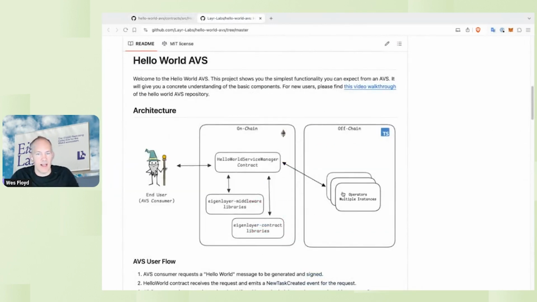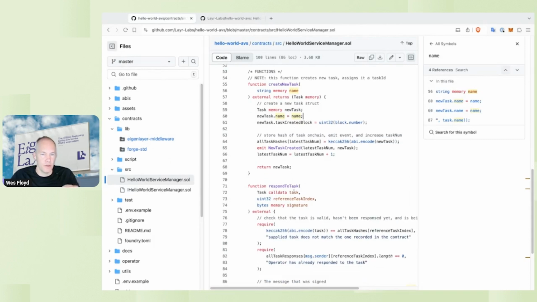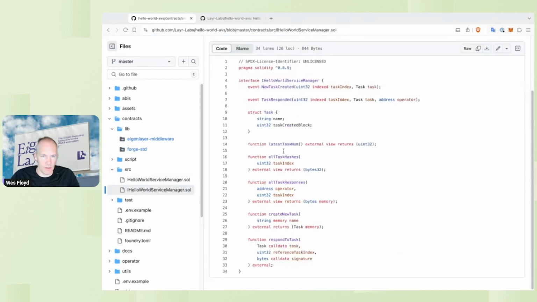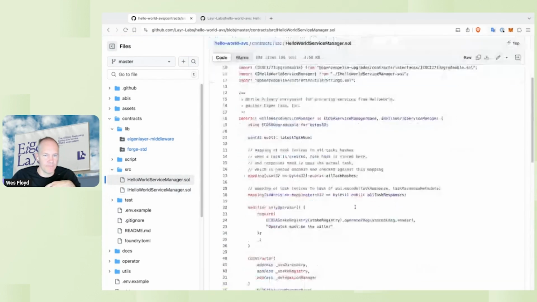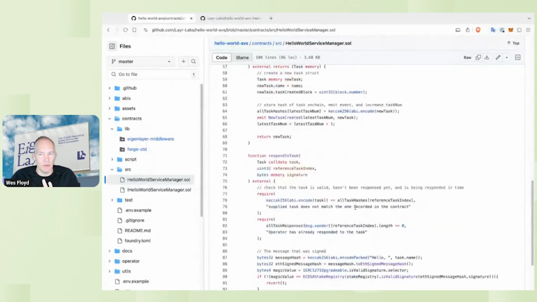And when they're done fulfilling the task, they will write back on-chain evidence or result of their task, and they will call this function right here, which is respond to task. And this just helps us organize. There is a specific ID for this task. There's a result set. In fact, it's a struct here, I think. Let me see if we have it defined in Hello World. Here we go. Task. Okay, it's a very simple struct with a name and the block that it was created. So that's really the only business logic here.